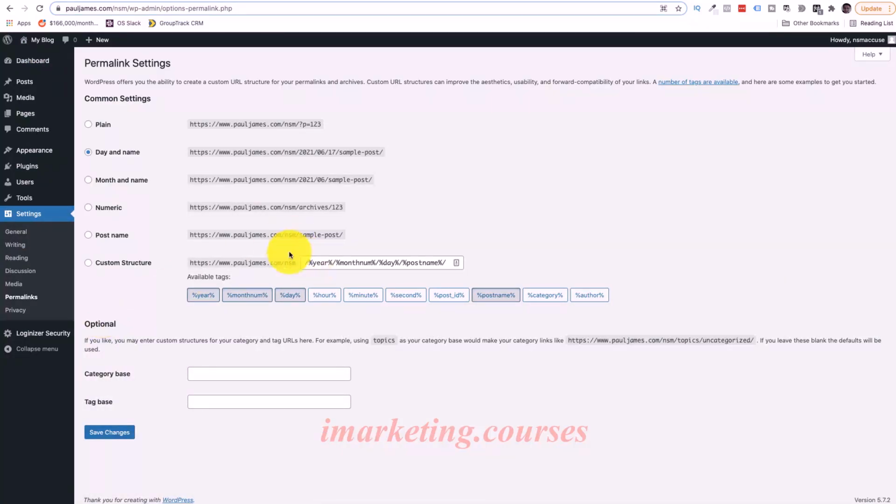And so you can see mine is actually set up the wrong way right now. It's set up for day and name. So we don't want that, because this is what that permalink is going to look like. It's going to be the date, and then it's going to say whatever the name of the page is. Instead, we want it to be a simple post name structure. So just select the one that says post name, which means it's just going to be the name of the page or the post. So WordPress has what's called posts. You can think of those like blog posts, and then they have a page. I normally just build up pages, but the post name structure is the same thing. It'll be the name of the page. So I'm going to save those changes.